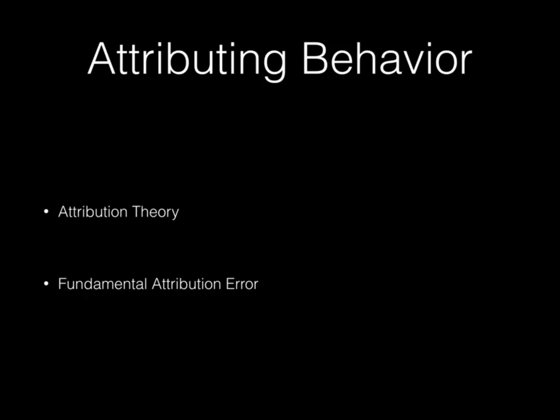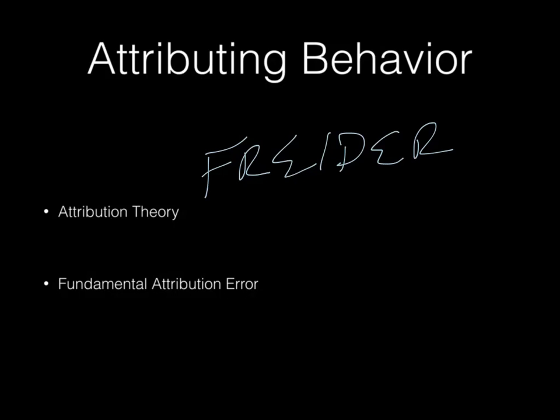Next slide. Perfect. Attribution theory is the first thing we need to talk about. This is by a guy named Fritz Heider, another cool German guy. He said that we either attribute others' actions to their internal personal dispositions or to the external situation. So we either attribute their actions to what's going on inside of them, to just personally how they are as a person, or to the situation that they're in. And what that leads to very easily is this thing called the fundamental attribution error. What we tend to do when we see other people do things is to think that the way they act is due to their internal disposition and not to the situation.